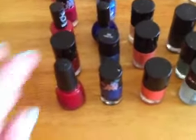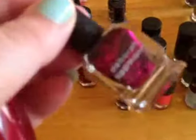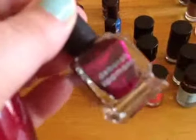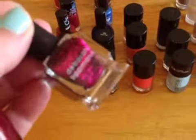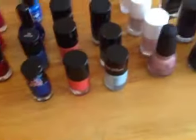Then the reds, this is China Glaze Winterberry, which I bought for Christmas, and I love this. I did only use it once, but I love it, and it's a lovely red, and I would like to keep this, and I would probably repurchase if I ran out of it. And I actually used it in conjunction with the Deborah Lippmann, I don't know what this colour is called, I got it in a glossy box, but it's a lovely red glitter, but on its own you'd need about 4 coats to get it wearable, so I just put 1 coat over this China Glaze red, and I really enjoyed them.